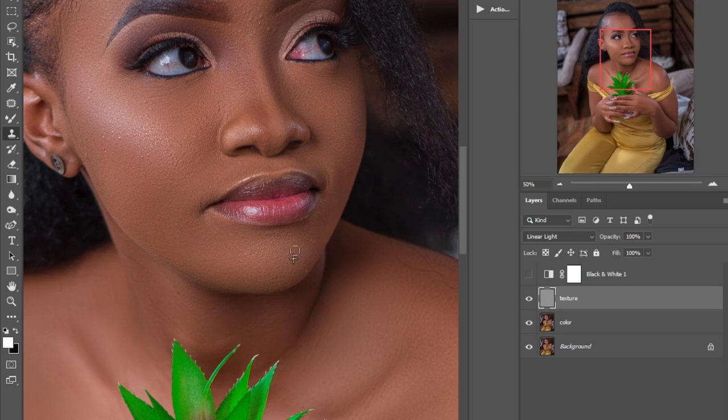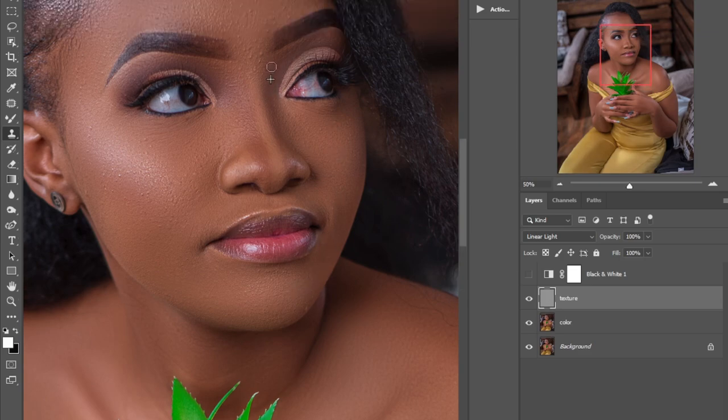I'll fast forward this so that you can see how I did it. Sample and remove, sample.